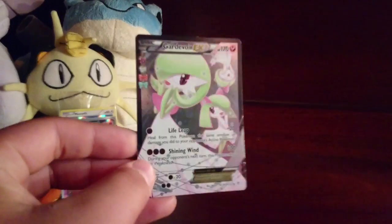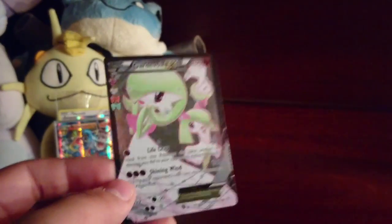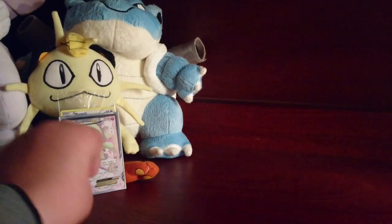I'm pretty sure. Right, Gardevoir, yes, full art. He farted, guys. He did fart, guys. Gardevoir EX, full art, there we go. Well, that was a fart and excitement, guys. And no sound effects, okay? No sound effects. To make it sound like a fart.